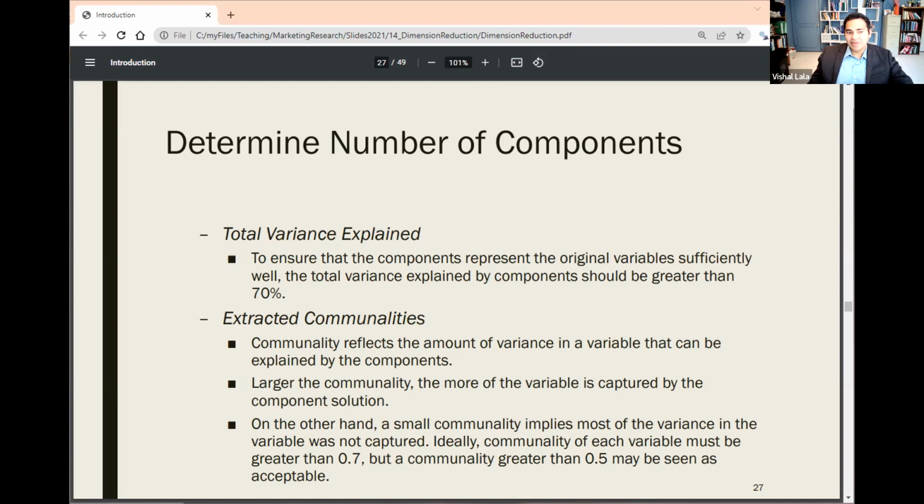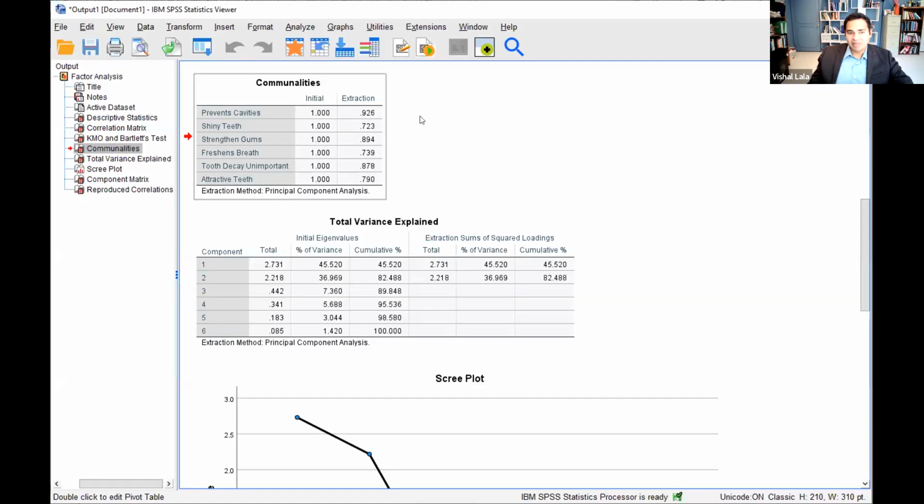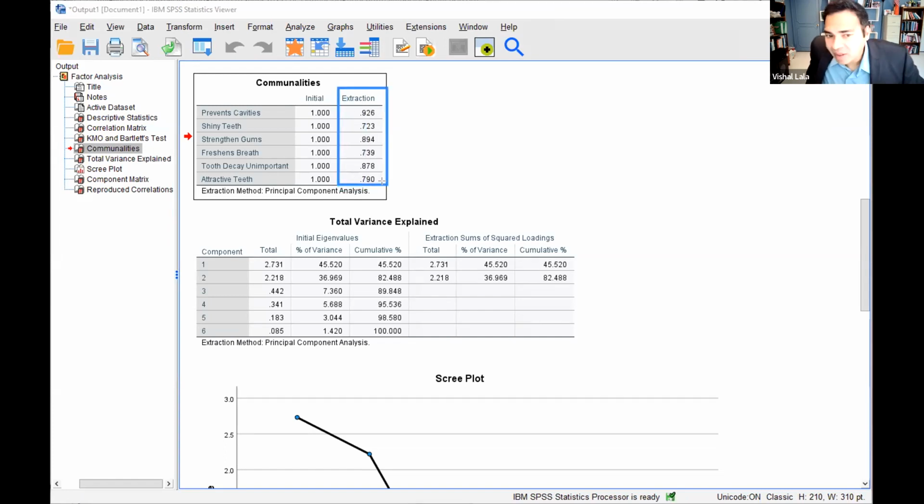Let's see this information about extracted communalities from the communalities table. In the communalities table, you can see all the variables have full information in the beginning, but they end up with extraction communalities of these, which basically means that while with two components we're capturing overall 82.488%, we may still lose more information from some particular variables than others.